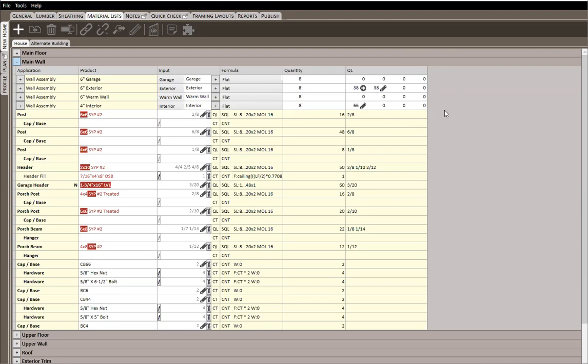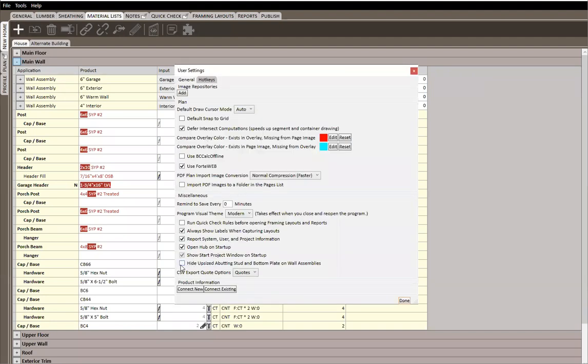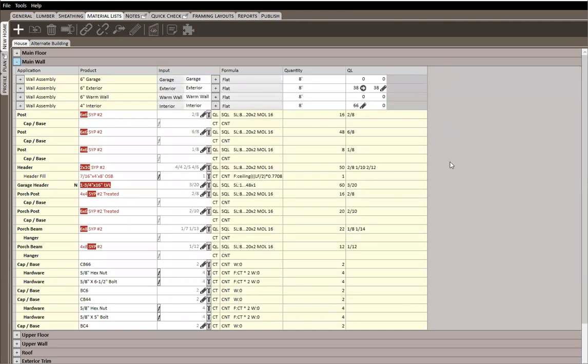If you don't want to look at those extra fields and extra drop-down fields over in the digitizer, if you're using walls there, you can come up to Tools, go to Settings, and down near the bottom there's the option to hide upsized studs and bottom plates. I can click the checkbox there, and you'll notice those fields just go away, so you can declutter your view and, for most of you, get a cleaner look overall.